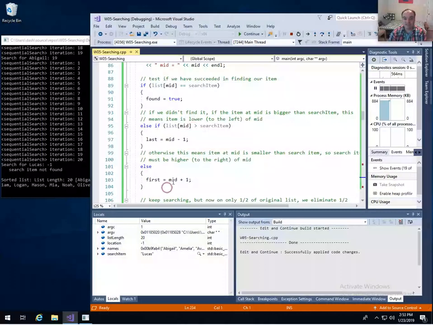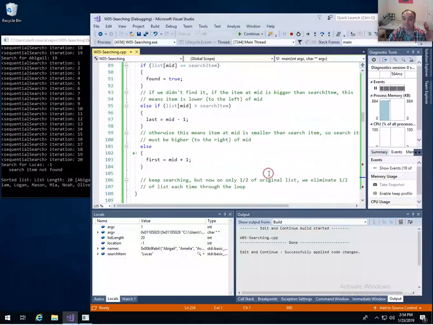Right, but the other thing could occur as well. It could be that the string at the midpoint was less than the search item. So if it's alphabetically less, say we were searching for William, and the item at the midpoint was Liam, that must mean it was less, so the item must be to the right. So instead we want to search from the midpoint up to the end. Instead, we want to search that half of the list, okay?